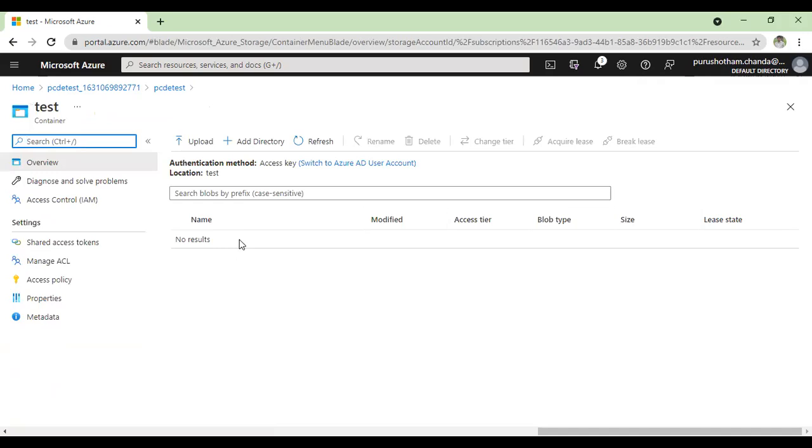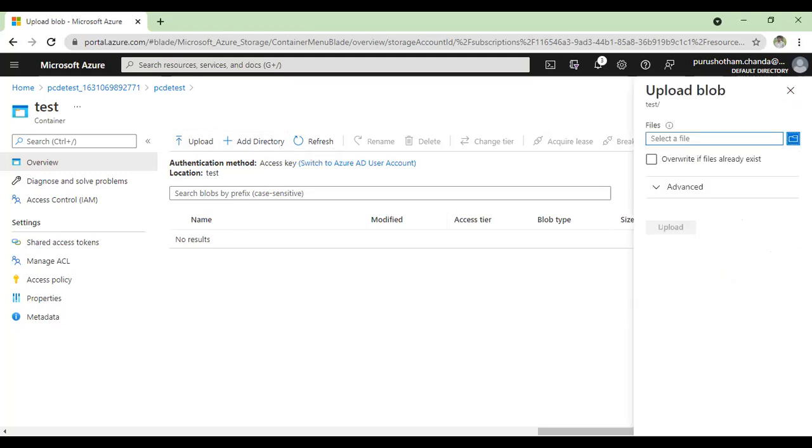But within the container, the directory option will be available only when you choose ADLS. So container is kind of a first level of storage folder. Are you clear?